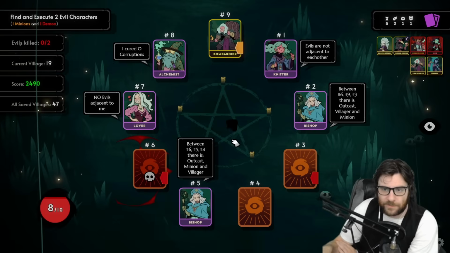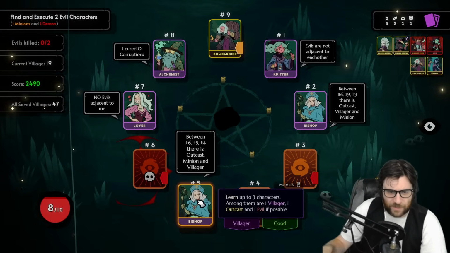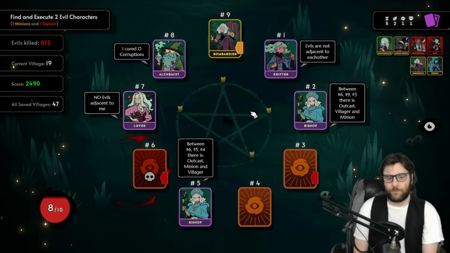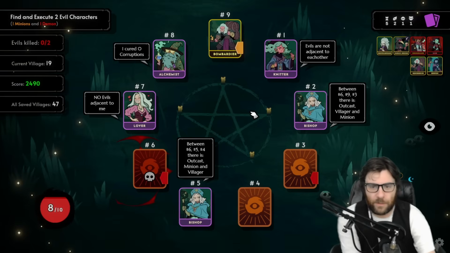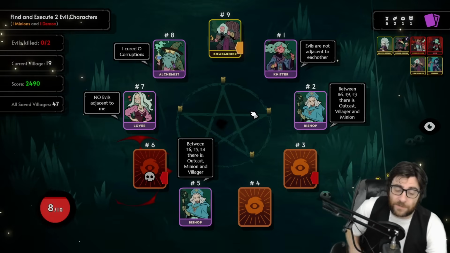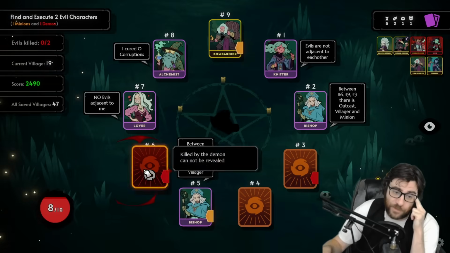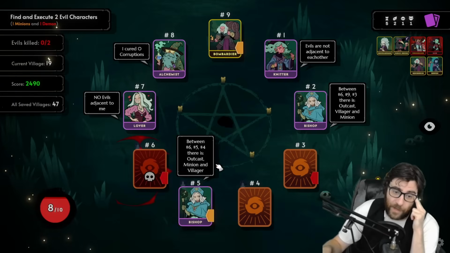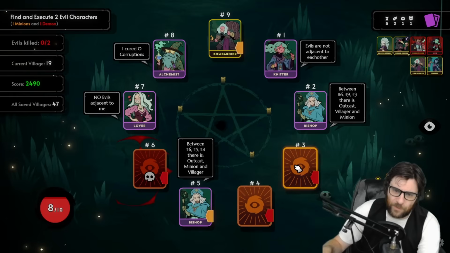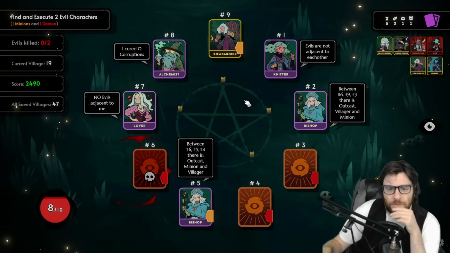All right, there is a potential doppelganger between 4, 5, and 6, which includes yourself. Huh. There's an outcast, a minion, and a villager. Which means you could be a doppelganger. That would check out. Oh, I'm sorry, it's 4, 5, and 6. You could be a doppelganger. You could be the other evil. But that would mean that we have 2 evils sat next to each other. I don't love that.